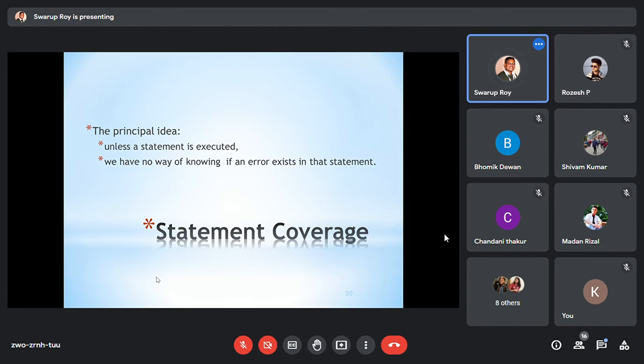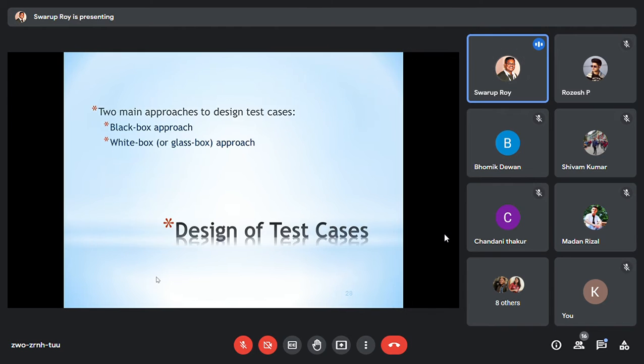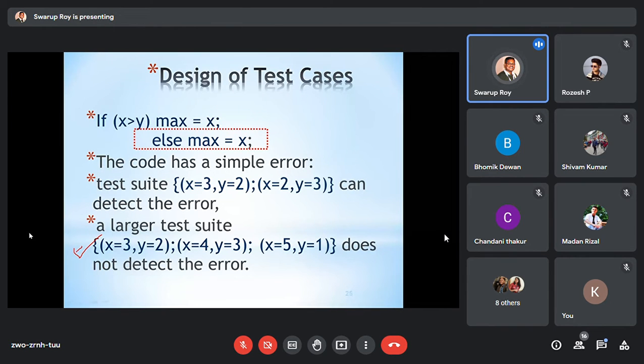Why are we going to do statement coverage? Until and unless you can execute each and every line of that code somewhere, it's very difficult to say where the error exists in the statements. Say in the previous program of maximum, until you take some value where the y value is greater than the x value, you are not able to execute all the lines.